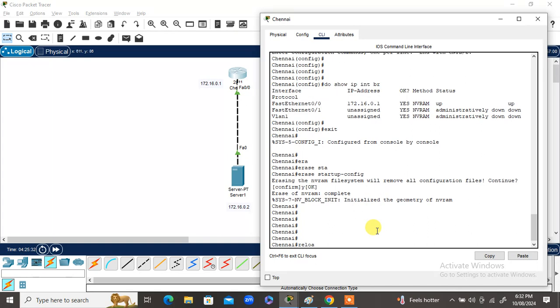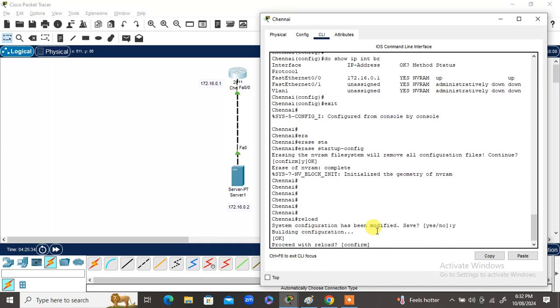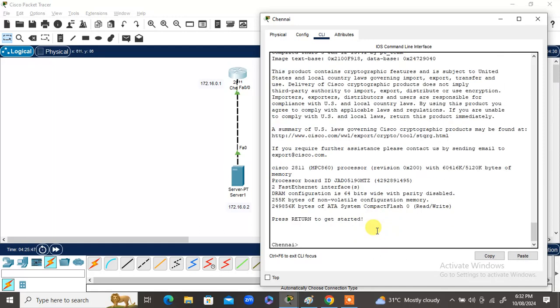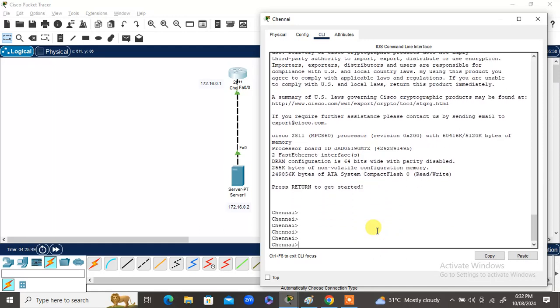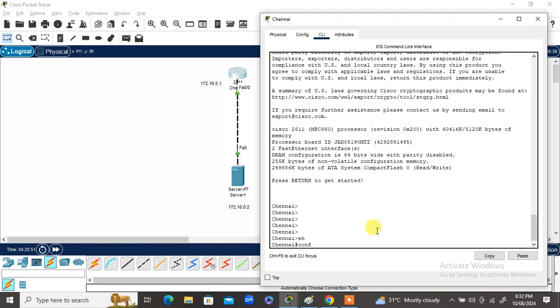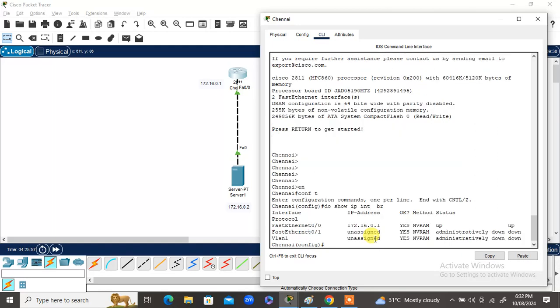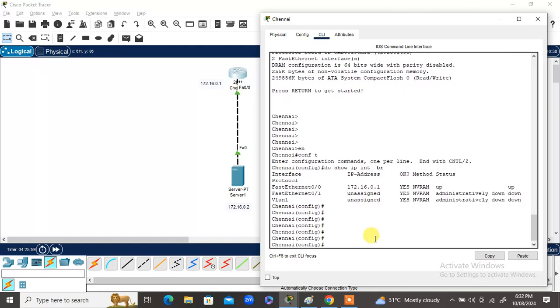Let me just reload this. Yes, I have reloaded it. Enable, conf t, do show ip interface brief. Right, one second.